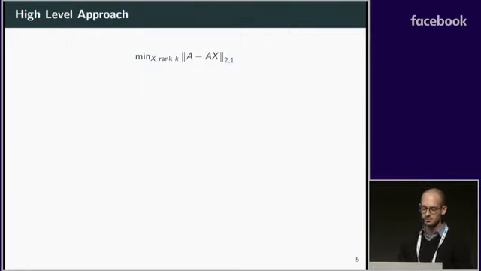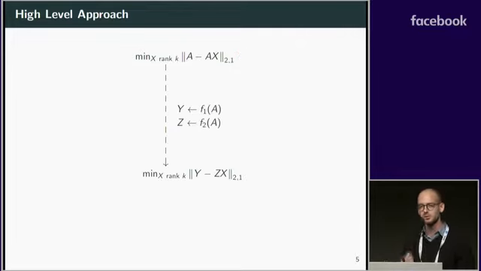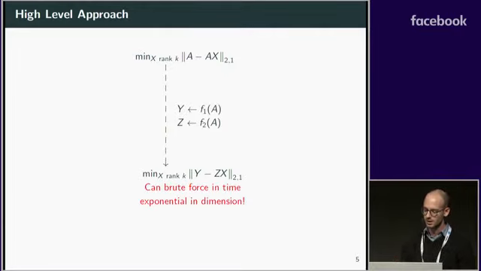So in the minute or so I have left, let me try to give you a very sketchy version of how we do this. We're given this problem, and we don't know what to do about this weird norm. We don't know how to solve this minimization problem. So we're going to reduce the problem to a different problem, hopefully with smaller dimensions. We're going to somehow pick these y and z that are functions of A. Believe me that you can brute force the solution in time that's exponential in the dimension. This is not straightforward, but one can show this.